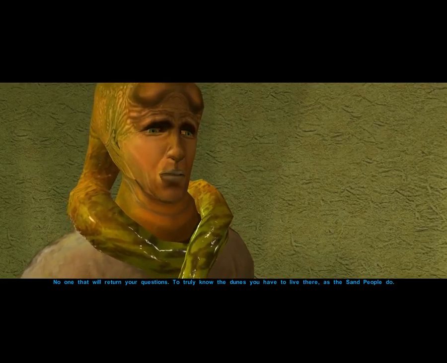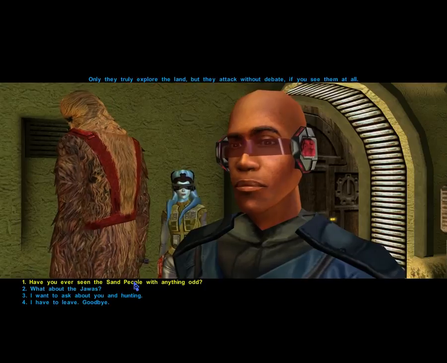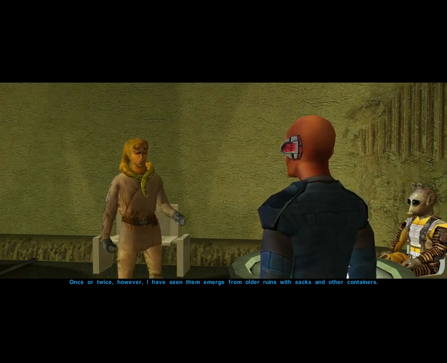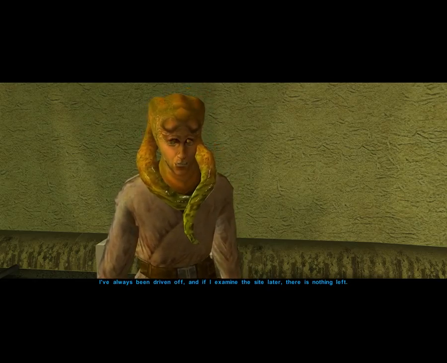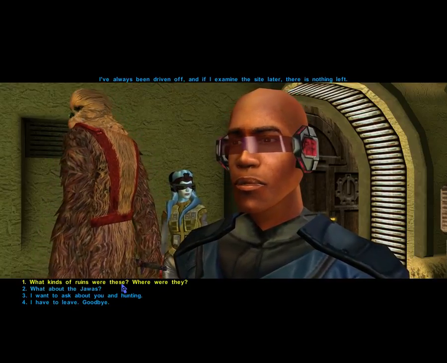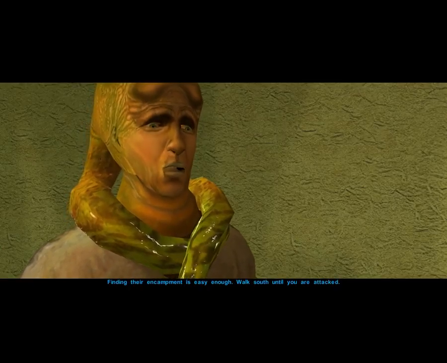To truly know the dunes, you have to leave there, as the Sand People do. Only they truly explore the land, but they attack without debate, if you see them at all. Have you ever seen the Sand People with anything odd? Well, Sand people carry nothing but weapons and bloodlust. To them, outsiders are invaders to be repelled. Once or twice, however, I have seen them emerge from old ruins and sacks and other containers. I've always been driven off, and if I examine the site later, there's nothing left. So, what kinds of ruins were these? Where were they? They were old storehouses of some kind, but you couldn't find them now, human. The sand covers all. Finding their encampment is easy enough. Walk south until you are attacked.